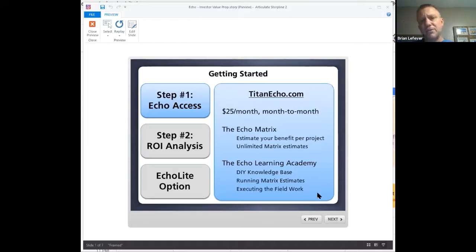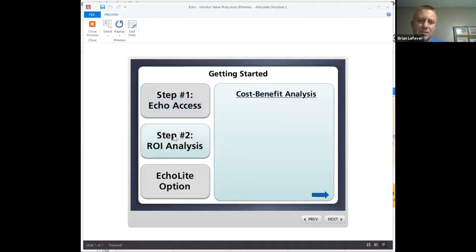So that's step one if you guys want to get into this, because there's really cost seg. I can't really help an investor evaluate the benefit of cost seg without actually getting into the trenches, because your situation is unique. So that's simply the first step. You can get to it from our website if you want. Second step is determining your ROI, your return on investment.